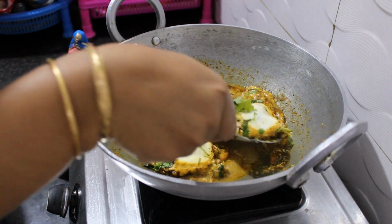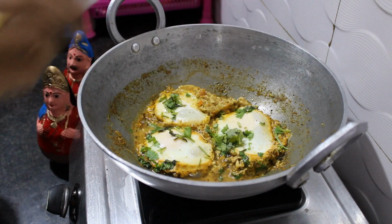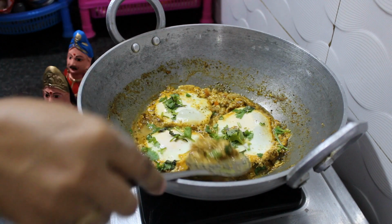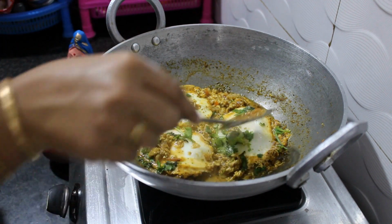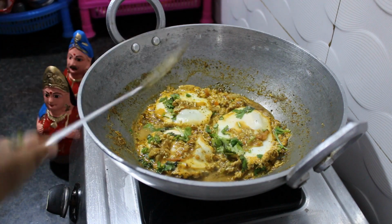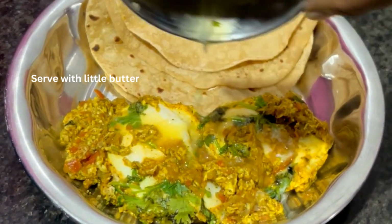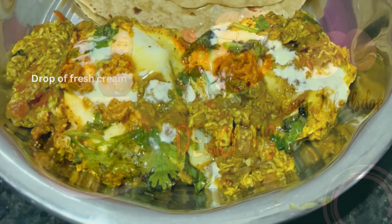See, the gravy is looking a little watery because I have added more water into it so that we can have it with rice as well. You can avoid water if you want the gravy to be a little thick, and you can use it with chapati also. You can serve this with melted butter and you can use fresh cream. Wow, isn't it looking yummy?